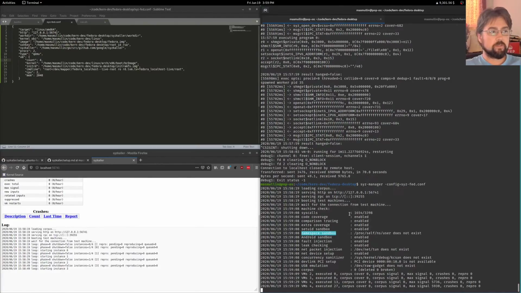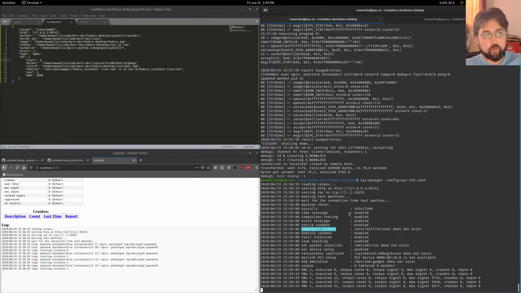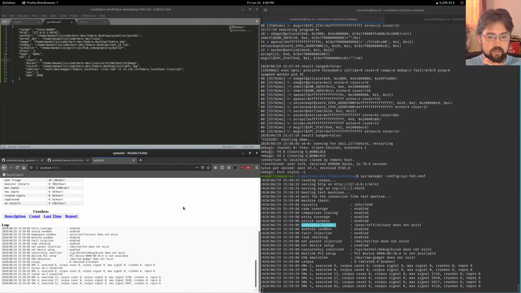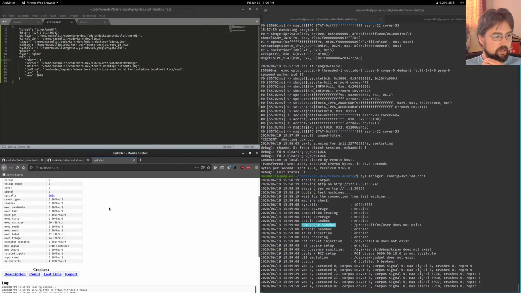So this is my newbie starting guide, and I'm just as newbie as you guys about this, with the exception that I've run it once last weekend. So yeah, this is my twice ever run. But it seems that we are up and running, and that it is executing stuff and trying to crash the virtual machines.